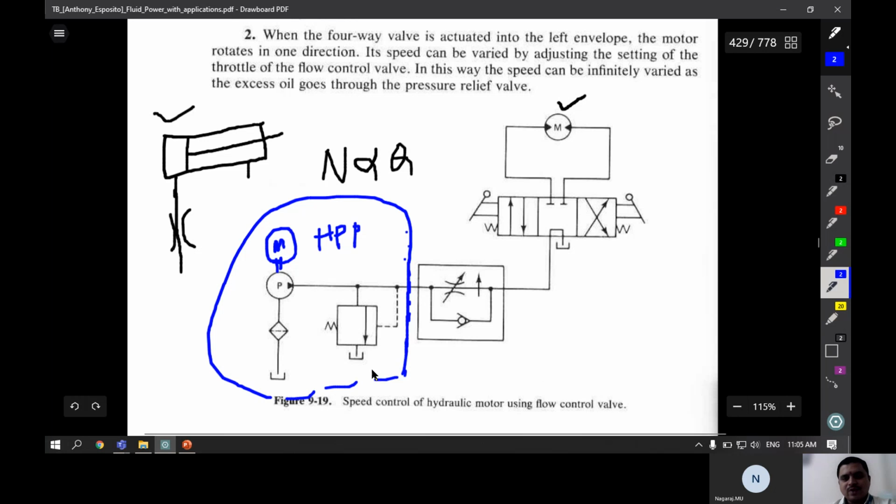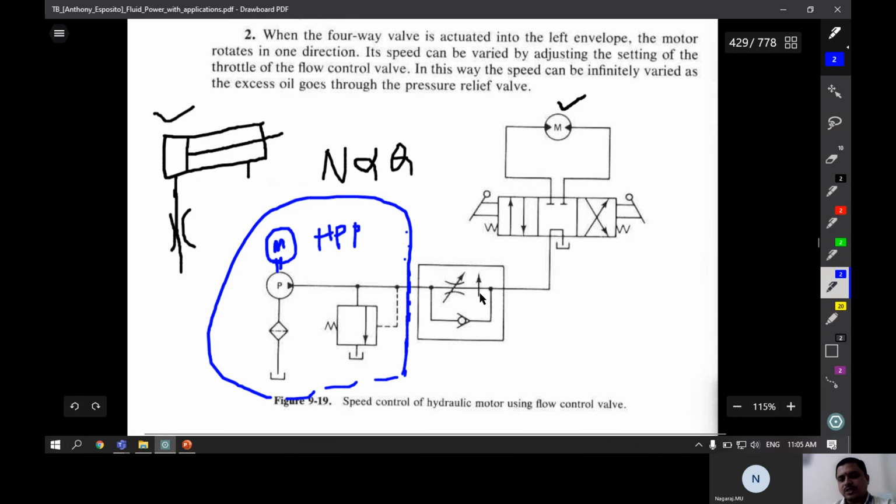Then we have a flow control valve here. If you observe keenly, you can observe one arrow mark is present. This arrow mark represents that it is a pressure compensated flow control valve, and the reverse direction is free flow. So there is one check valve. Here we have a throttle. It is a variable one, and it is pressure compensated.